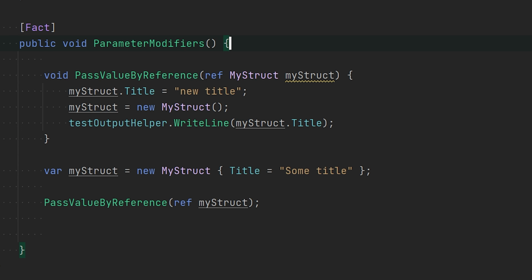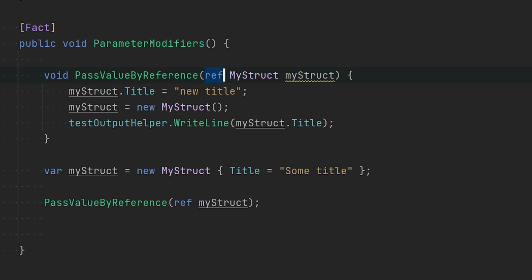This next one might not be your everyday go-to. As you already know, value types are passed by value, but using the ref or in parameter modifier, you can possibly save some expensive defensive copies. You're allowed to alter a value type's state using ref, and you can even do reassignment.